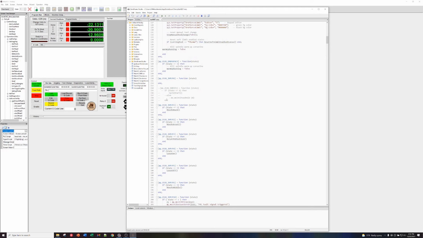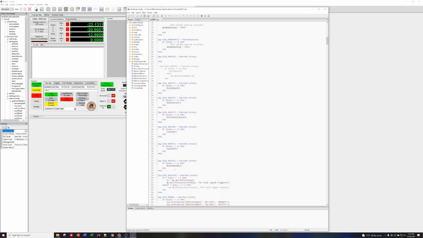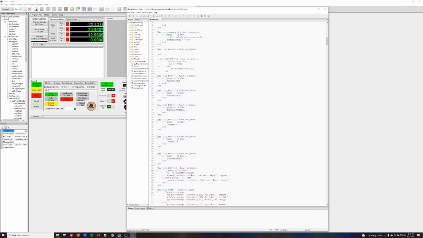So on that second screen in Mach4 that we edited with the inputs, the generic 1 through 20 or whatever it was, this is the code. This is where it enters from there into a specific function. So you can just keep adding these. I've only used 6, so there's 1 through 6 and 10. The 6 here are ones I added, 1 through 6, and 10 was already here from Mach4, from Avid.